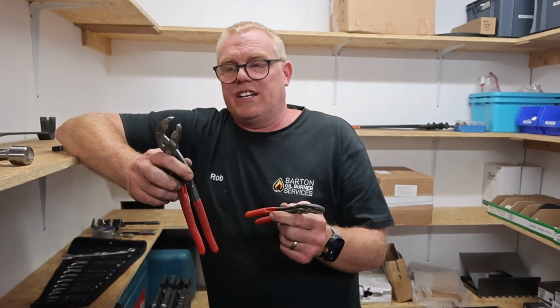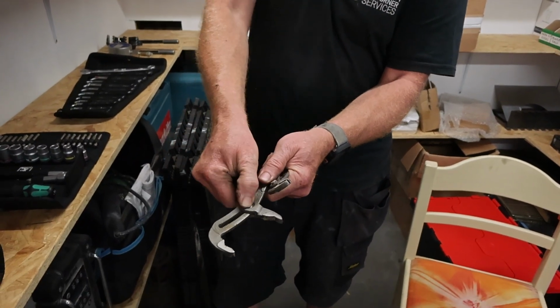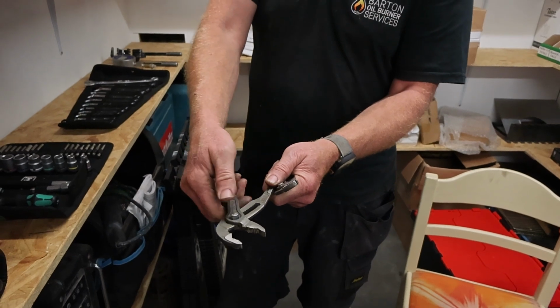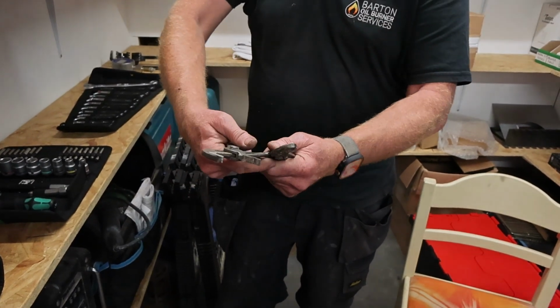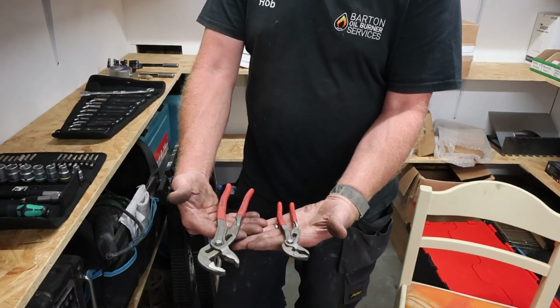Okay, these don't slip. As you get hold of them there, they don't move because you have to push the button down. There's a lot out there where you just adjust them and when you go to grip, they slip and take your fingers off. So these are brilliant. As I say, these are Knipex.